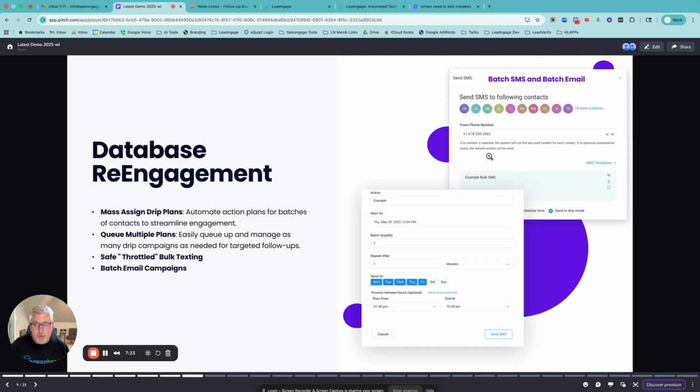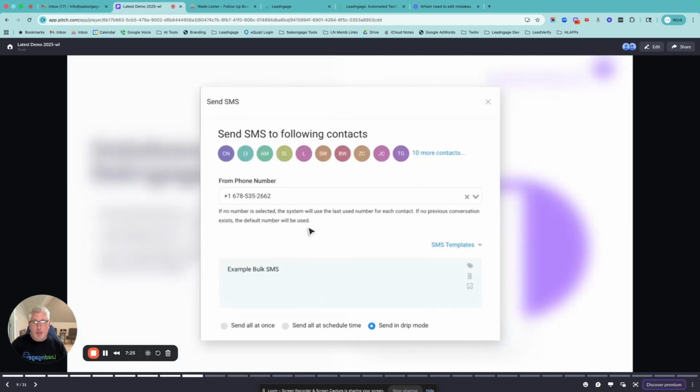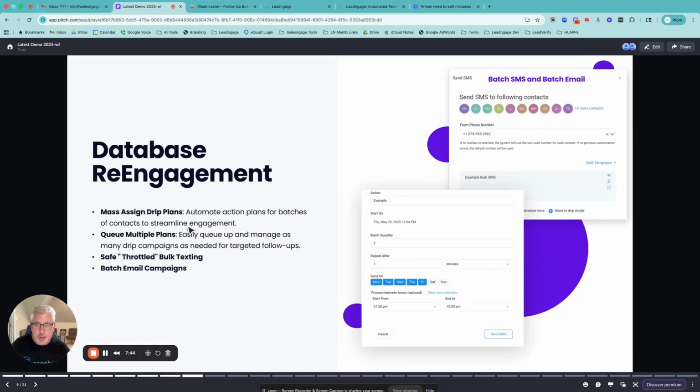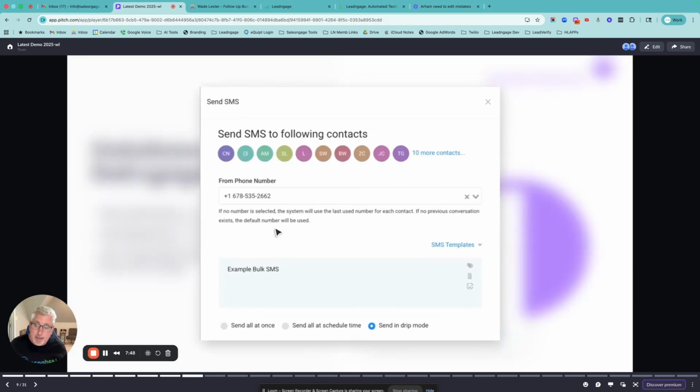Okay. Now, the way this would work is we would simply go into a smart list in Followupboss, and we would add the text, database re-engagement, or whatever tag we wanted. Let's say we wanted to send 500 over, and we would send 500 over. It'll hit our system in a matter of probably less than a minute. And then we're going to go in our system and we're going to select the feature here of the database re-engagement, and you're going to send this in bulk.